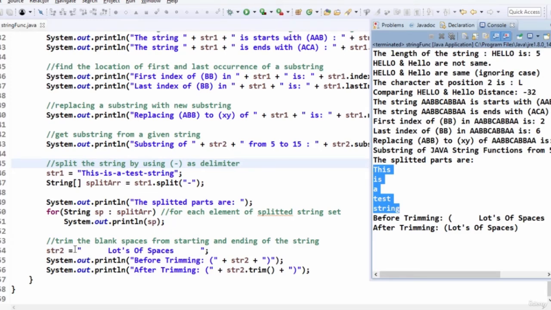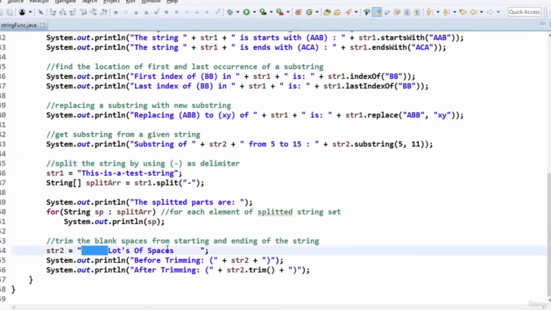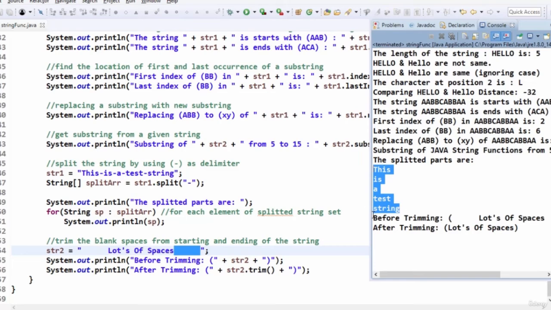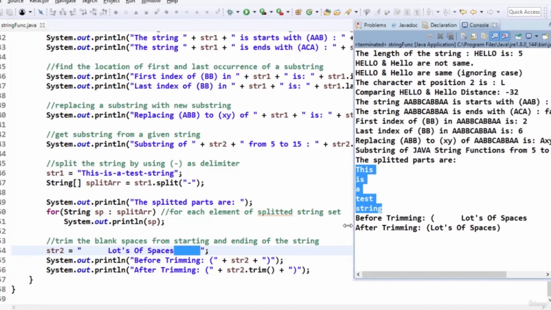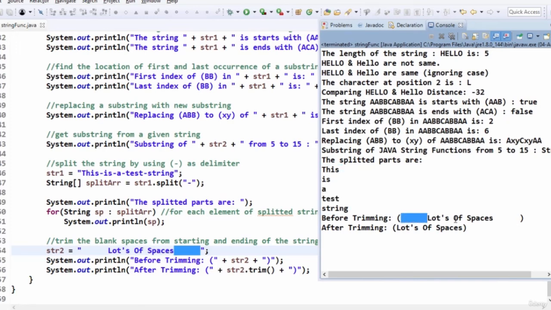Now this is my string, str2, where we have lots of blank spaces prepended and appended. If we print this str2, the outcome will be like this. You can find that str2 has got printed. Before the trim operation, you can find so many blank spaces beforehand and so many blank spaces afterward. But if you go for str2.trim, you can find that these two brackets are coming very packed, very tight here. That means all the redundant leading and trailing blank spaces have got truncated, discarded here. Let me do one experiment.